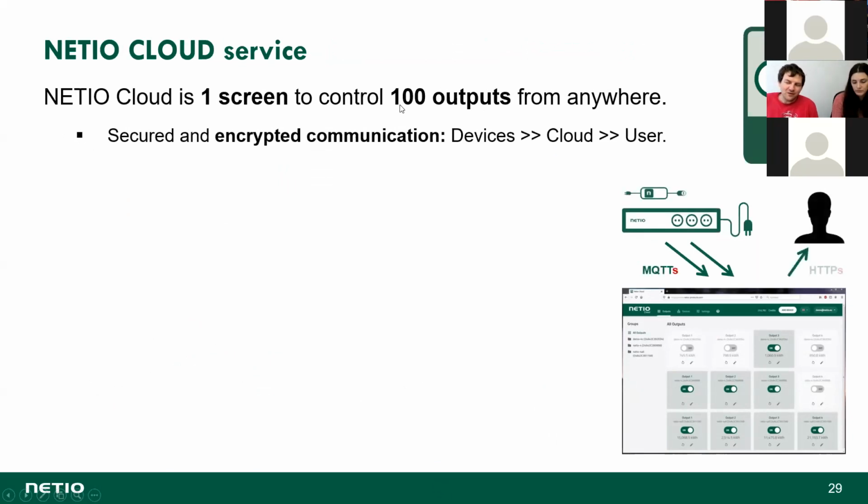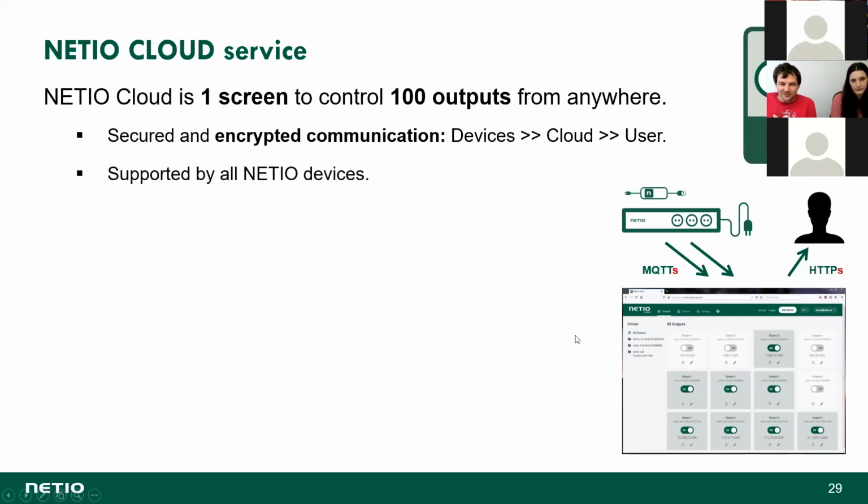Basically, what's different about NETIO Cloud compared to the other products is that the communication from the device to the cloud is secured as well. It's quite unique, because most of the products you can find on the market say, yes, we have HTTPS to communicate with the end user. Okay, but is the communication between the device and the cloud also secured? If it's not very clearly said, I can tell you it's not. And as far as we know, we are still one of few PDUs on the market which has a secure communication between the device and the cloud.